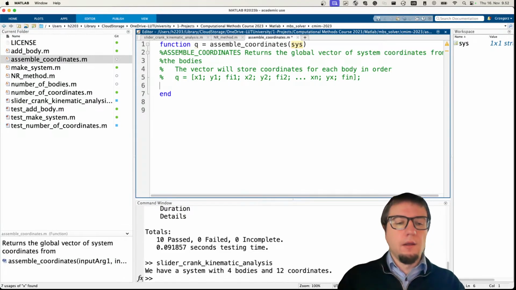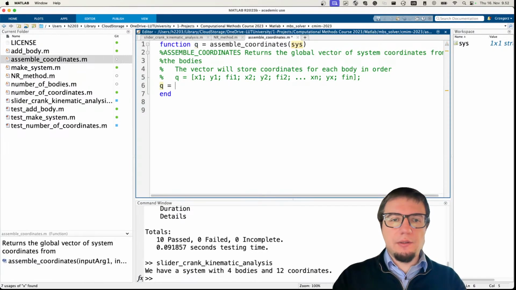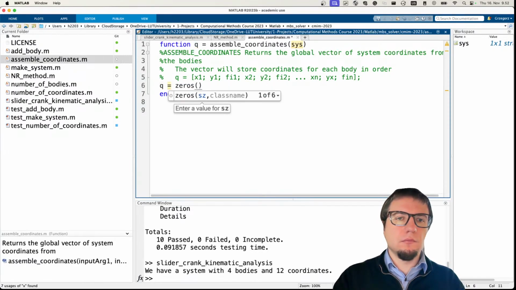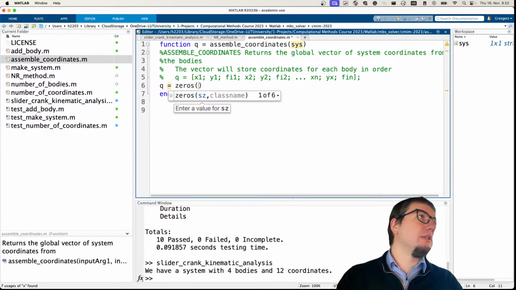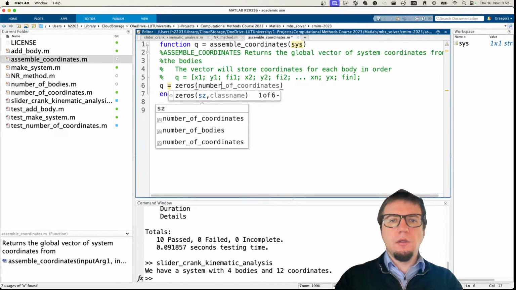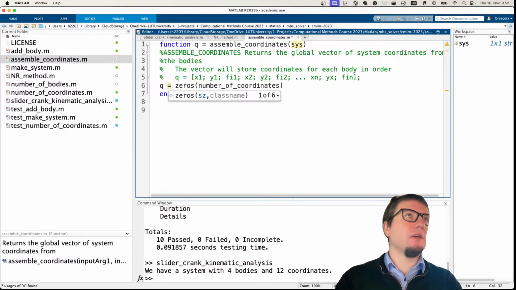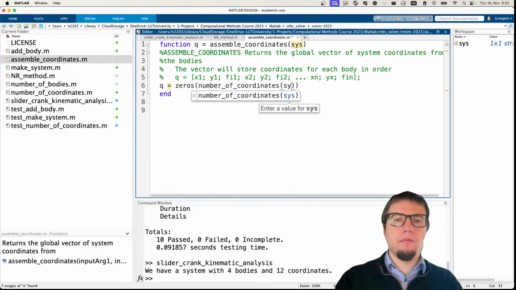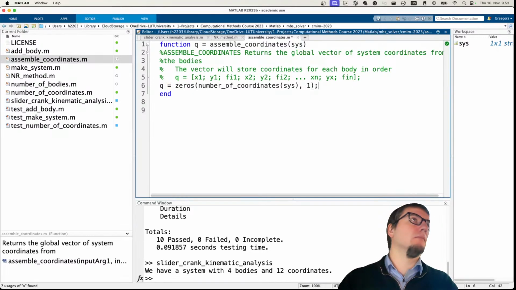So I will just write that Q is equal to zeros. What is the size of the zeros? How many? Yeah, of course, we already have this function, number of coordinates, sys, and 1.